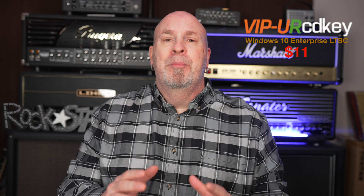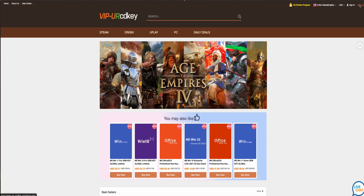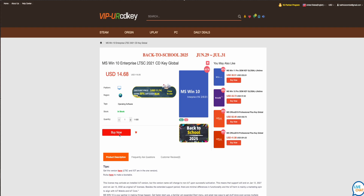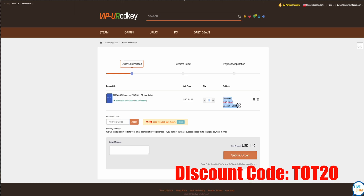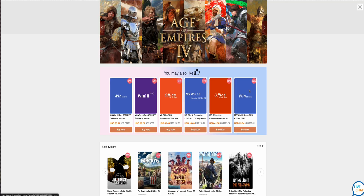Before we get into more features, right now you can get this OS key for $11 at VIP CDKey. It's very simple — go to their website, create an account, add the software to your cart, and use code TOT20 to save additional money. All of these keys are completely guaranteed. We've been doing business with them for over a decade and they sell many different variations of keys, including Windows 10, Windows 11, and gaming keys — all at great savings.